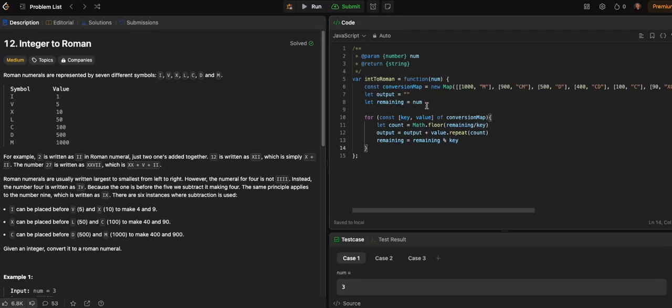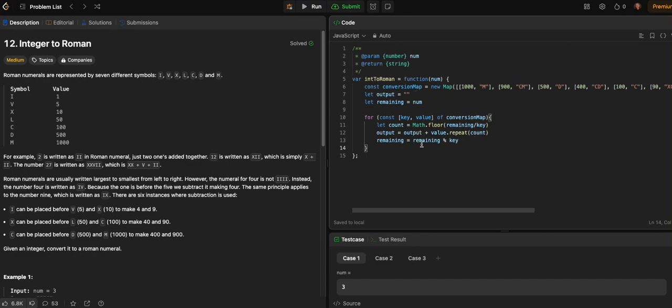So if we have 2,100, first up we get a count of 2 because 2,100 divided by a key is 2.1, and we use floor, so that's 2. So then our output is an empty string plus a new value M times 2, so that'll be our new output.